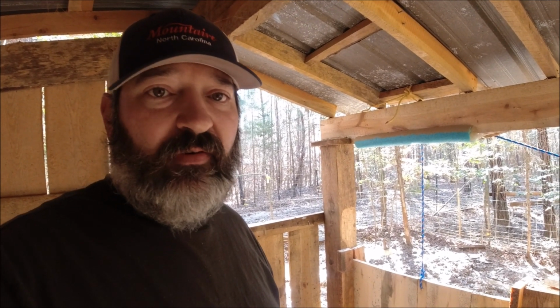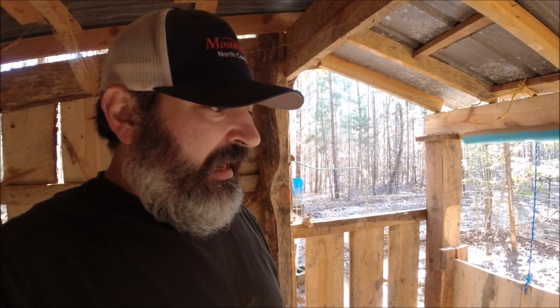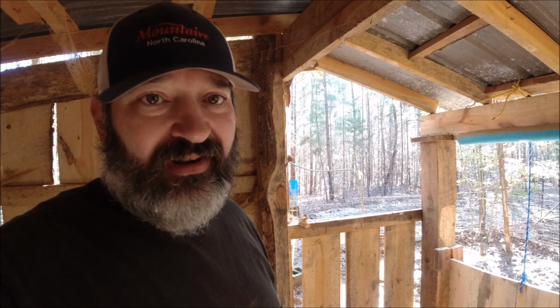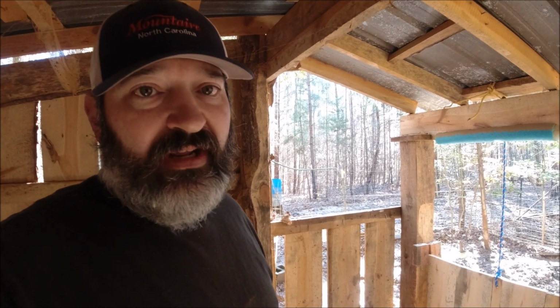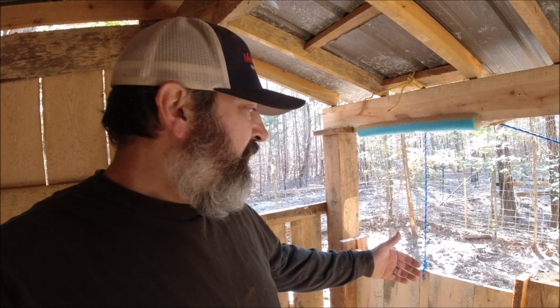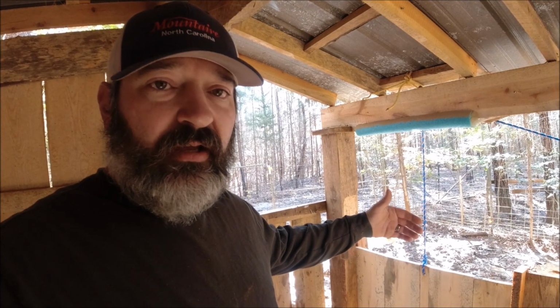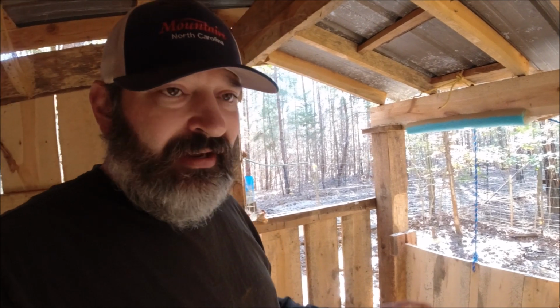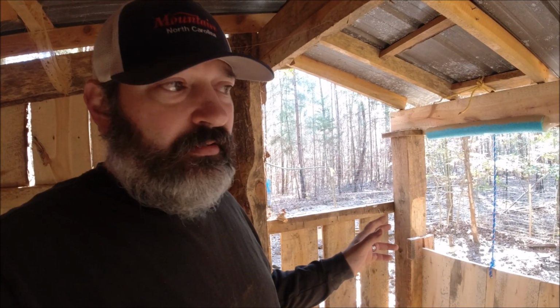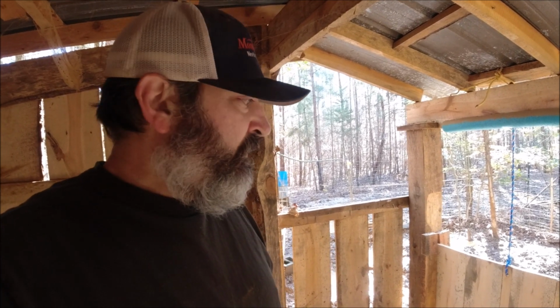Those piglets will stay in here for a few weeks before they start venturing outside. And that board will do that, and we can always take that bottom board out. It's actually fixed. I got a couple of screws in there. They can come out if need be and get that board totally out. That way we can just keep this guillotine door tied up so that it's just tall enough for piglets to come in and out, so we can creep feed them inside of here and not let the mama sow come in here once the babies are old enough.